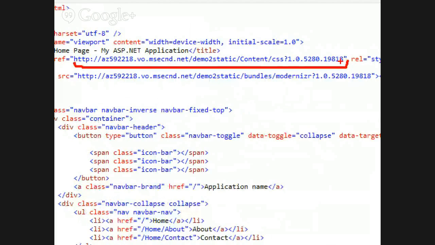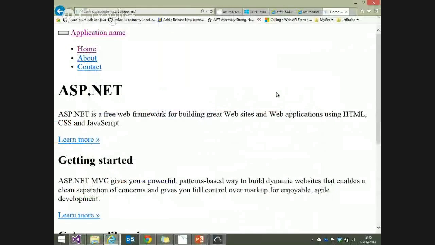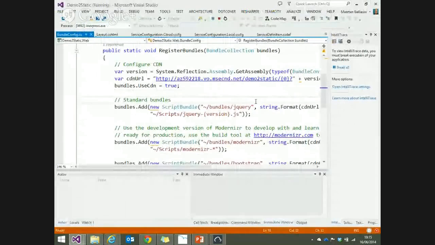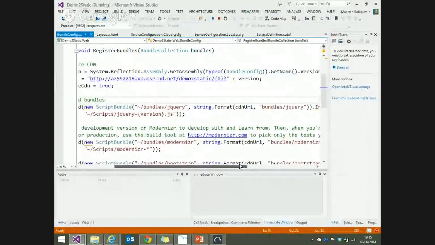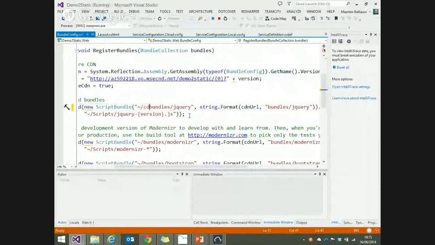Okay, nice thing. Problem is, since I told you that you should be serving your files from /cdn and so forth, I didn't configure my application to do that. Hence, the CDN cannot find the files that it's trying to serve here. So there's a couple of ways I can fix that. One is to simply change my local bundles to /cdn/bundles, go to my layout file and also change the URL there, which will mean that all my bundles are being served from this URL.